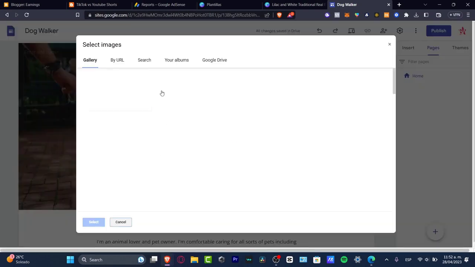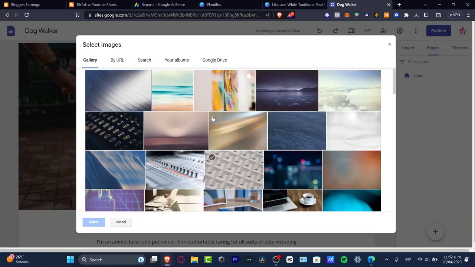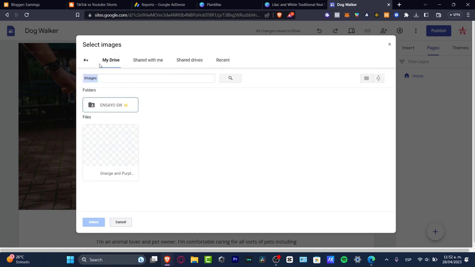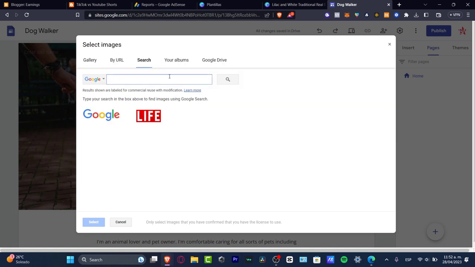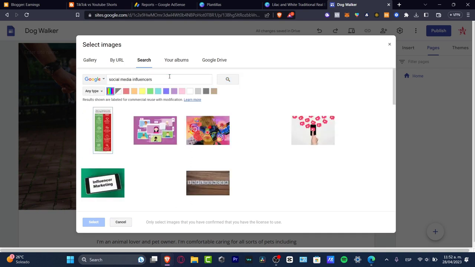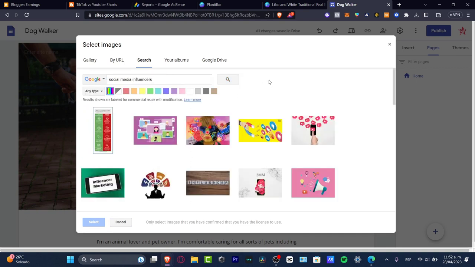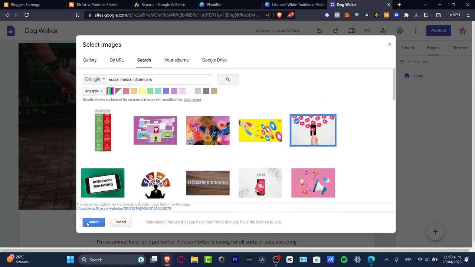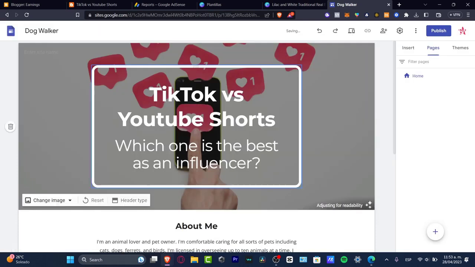If I choose select, I can look for a gallery, URL, or search your albums in Google Drive. I want to focus on search, and here I want to search for social media influencers. Just type the keywords that you want to see, and as you can see, I have lots and lots of elements. For example, I think this one is actually attractive. I hit select and there we go.